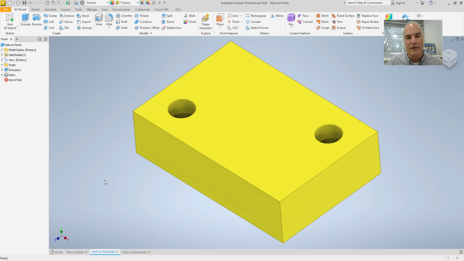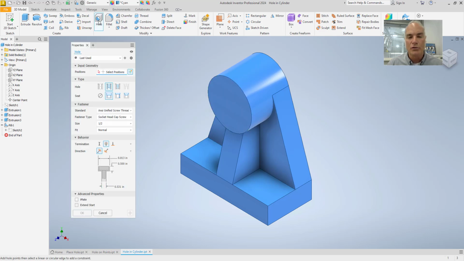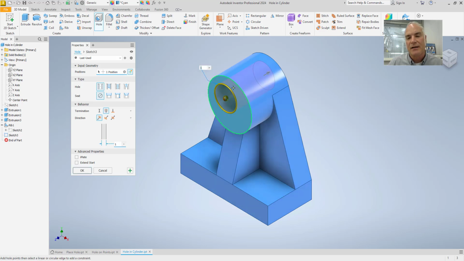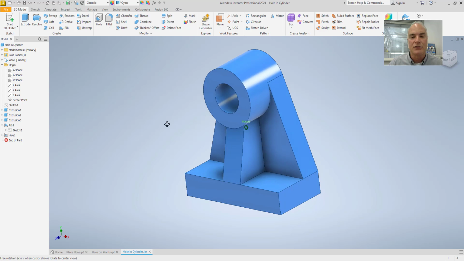Now the last thing that we can do very easily in Autodesk Inventor is put a hole in a cylindrical surface that is concentric with the outside surface. So let's say I wanted a hole to go through here that was concentric with the outside edge. Again, I'll go to the hole tool and I'm just going to change it to a simple hole this time with no seat whatsoever. I'm going to give it a diameter of, let's say, 1 inch. I can pick the surface, then I can pick the outside edge and it makes it centered right there. I can choose OK, and now it is completely constrained and ready to go.